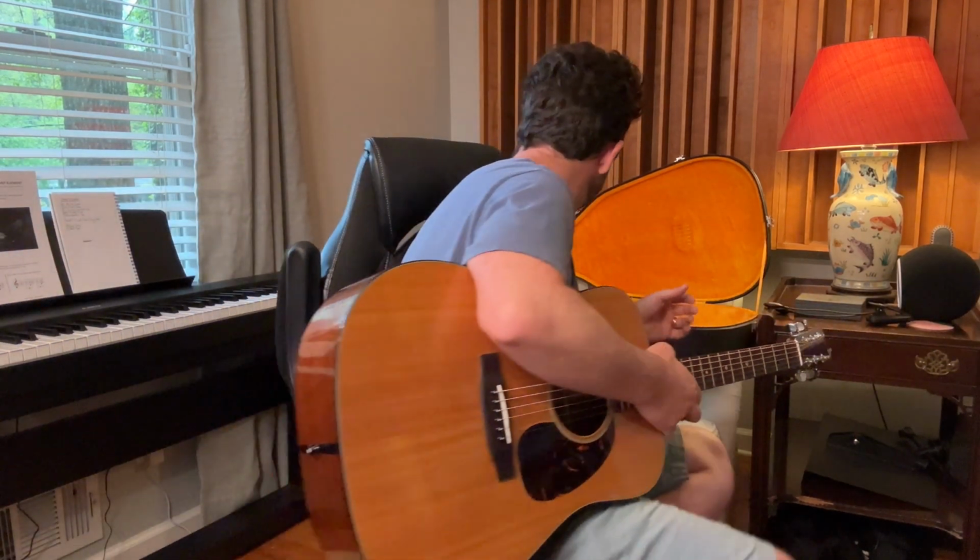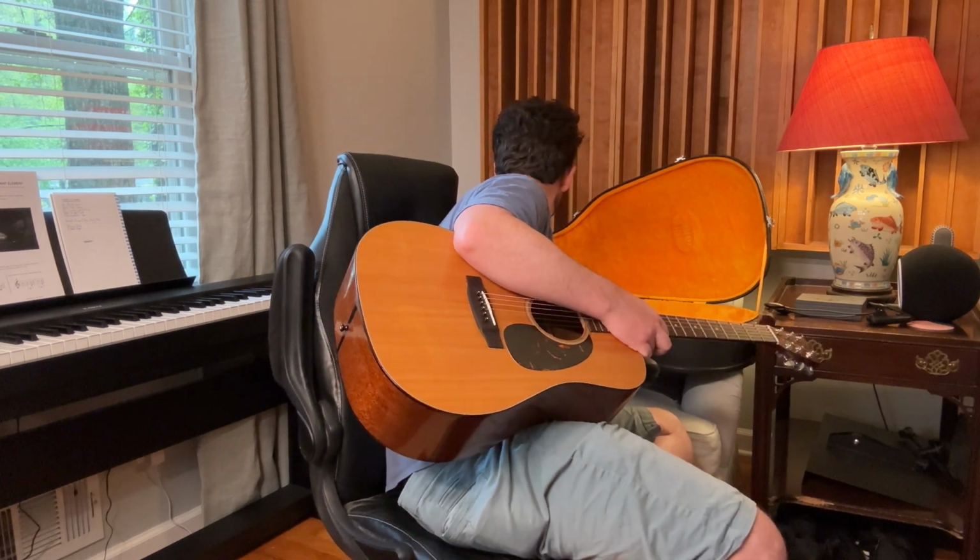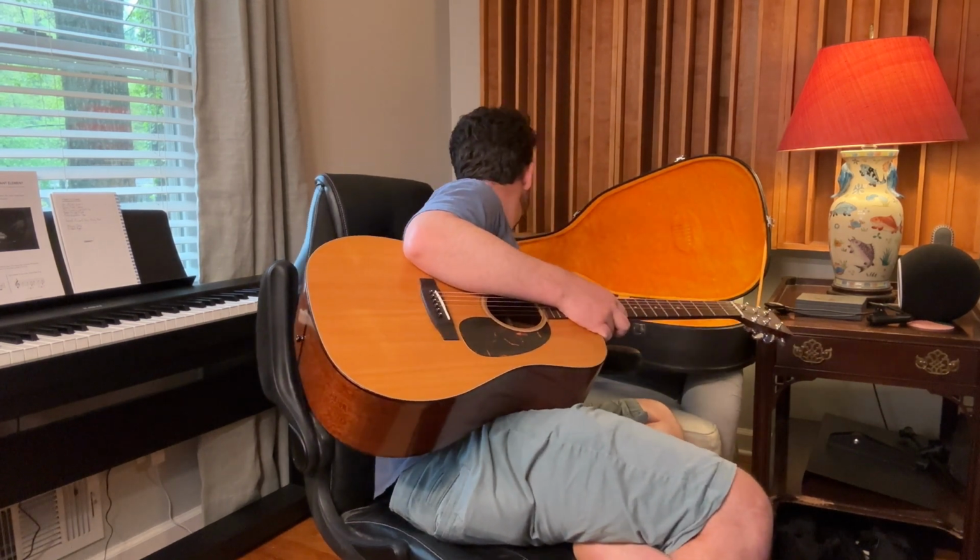bridge here. Is it a saddle? It's this. Much taller. So the action way raised up, and the strings got much heavier, which I play a lot, and so that's fine. I can handle how hard it is. It was just comically high.